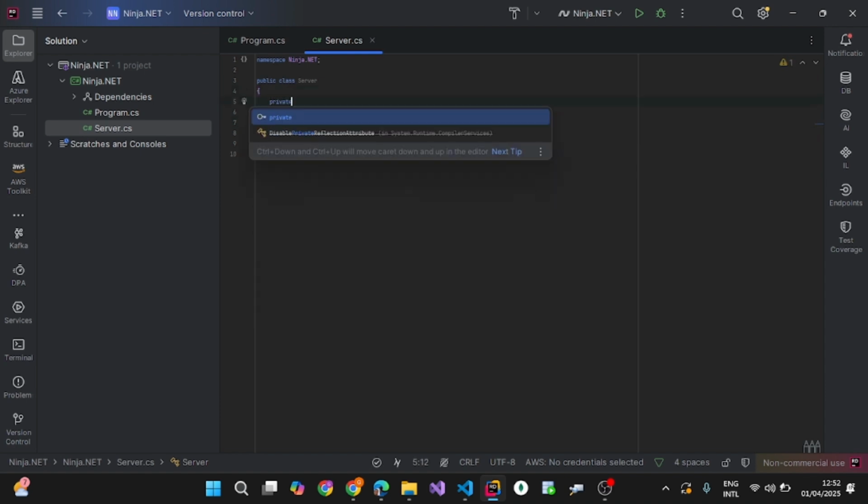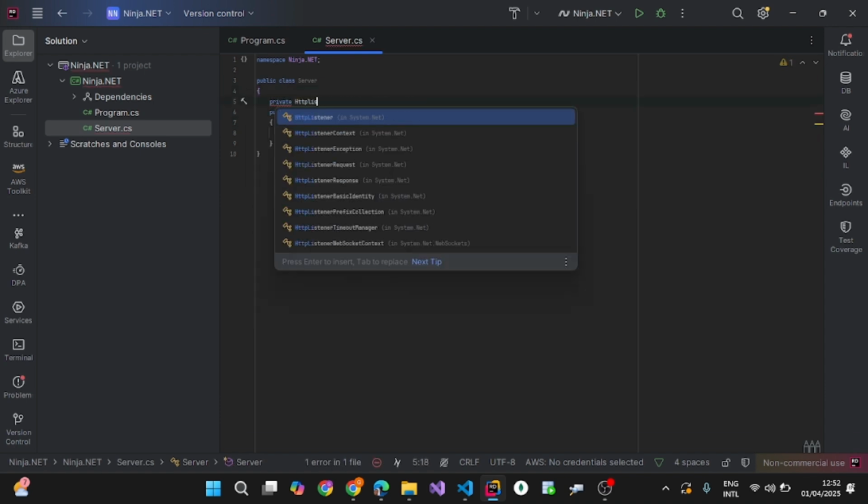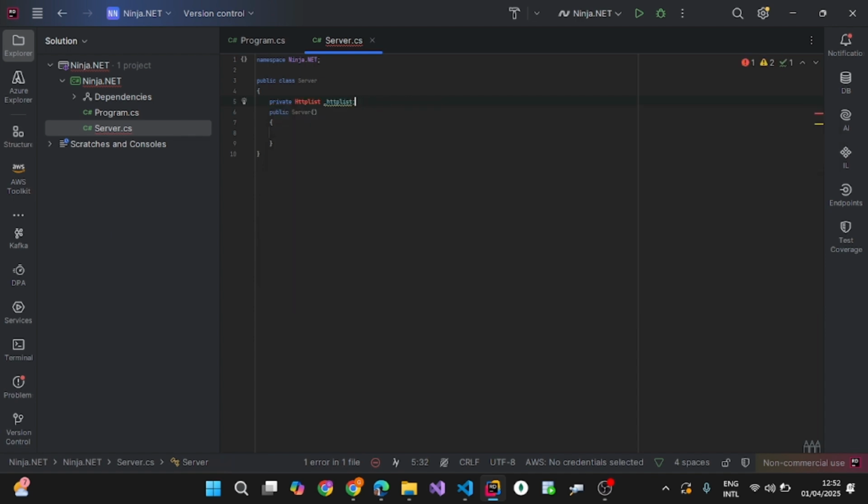I'm going to create a field, a private HTTP listener. This HTTP listener is a class within the .NET class library that offers you the functionality of helping you listen to HTTP requests that are hitting your application.